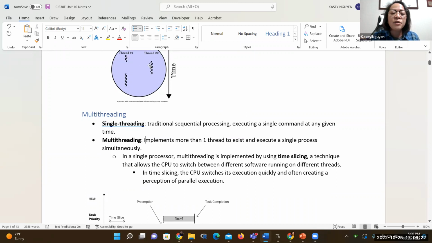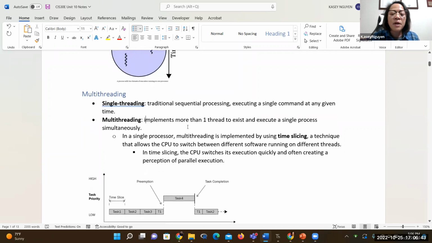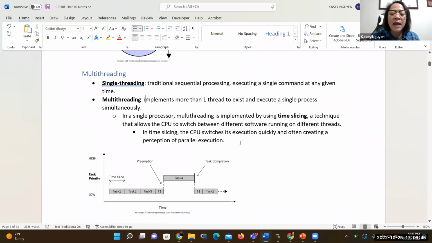And depending on which thread is going to finish first, we can start both threads together. And we saw this before where we use the start method, and we would be able to have thread 1 on pause, finish thread 2, come back to thread 1 and be able to complete the process. So it is a way that we can execute things quickly, and we would give a perception of parallel execution.